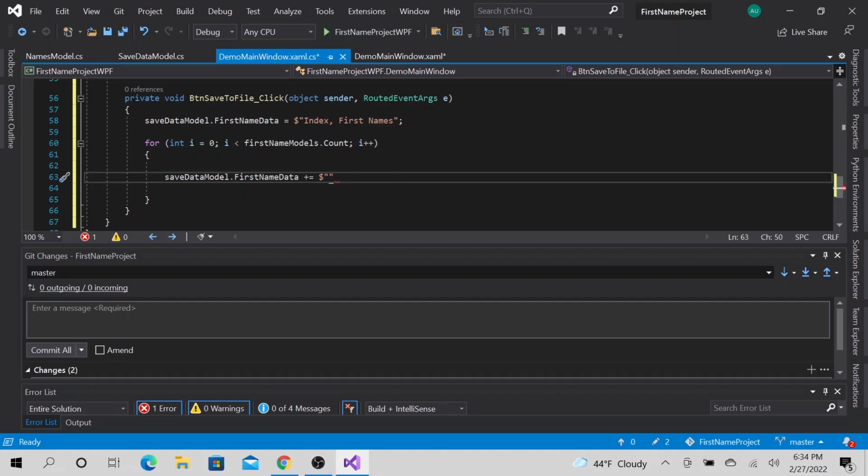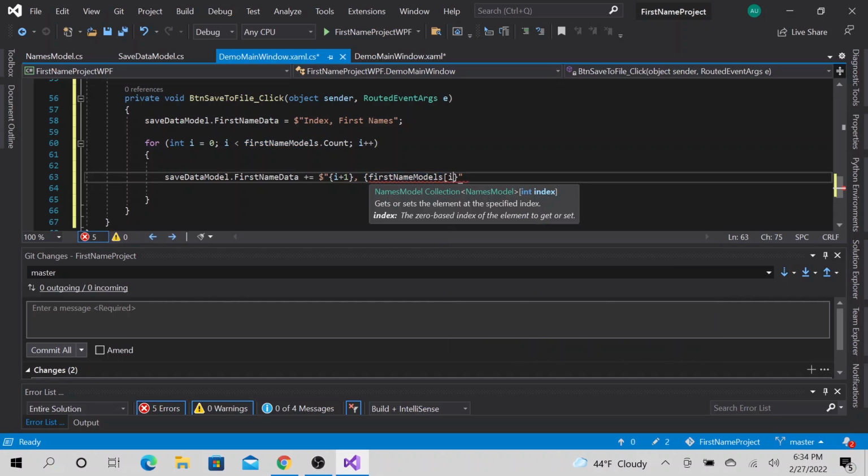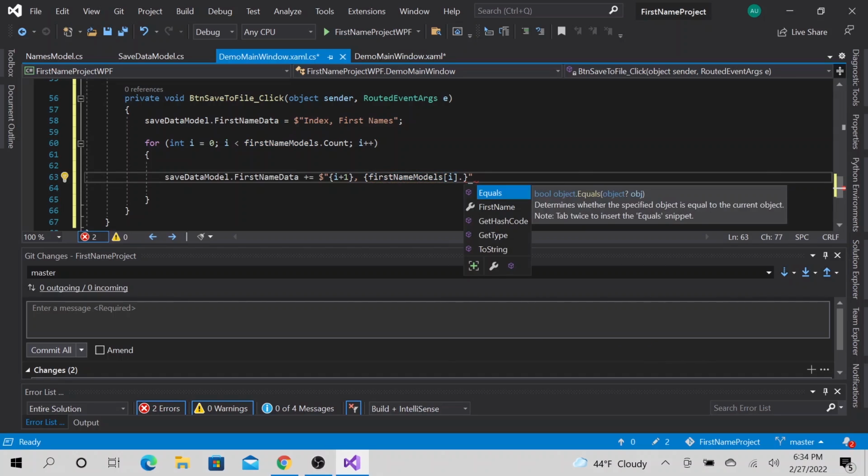So the index will be i plus 1. So it will start with 1, then 2. Then we want to do a comma, then add the first name. Then we want to select first name.